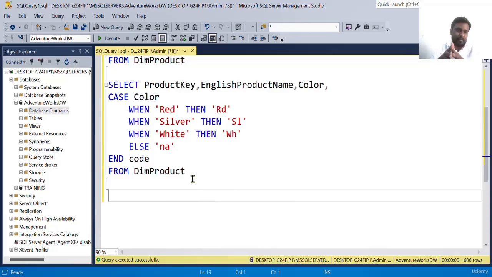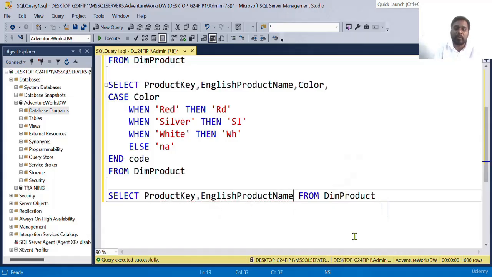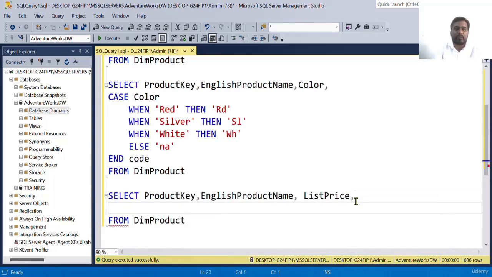This is one part of it, wherein we compare a string based column. Now how about numbers? Let us say I have a column called list price, or any other numeric column that you want, you can include. On the basis of this, I want to generate some categories like we did with the if function: high, average, medium, or low, whatever.